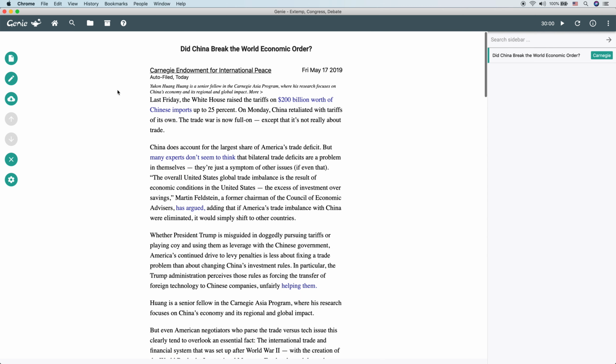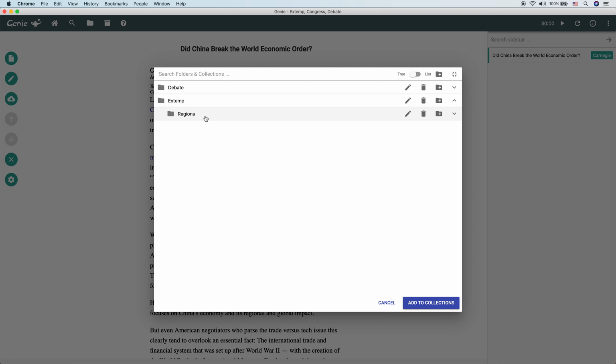The next major part of the article view is this toolbar on the left over here. Now, every one of the things in this toolbar is labeled. You just need to hover your mouse over it and you can see what it does. Right up here, we have Add to Collection. That's going to let us add this current article into a collection to keep it organized and save it with the rest of our research.